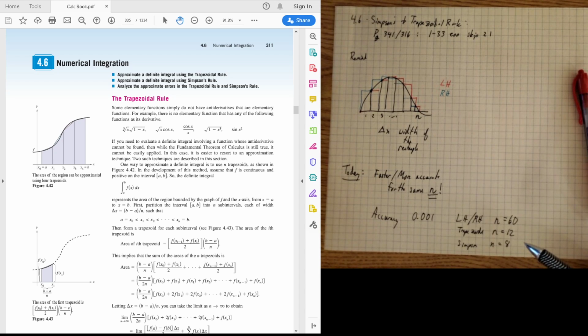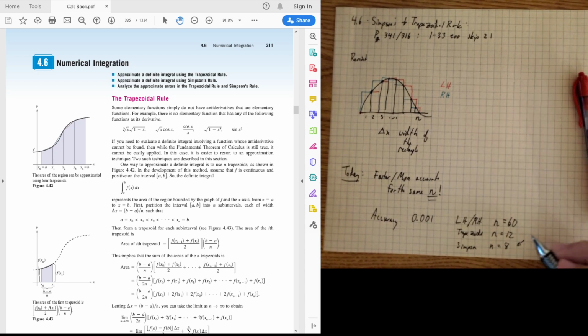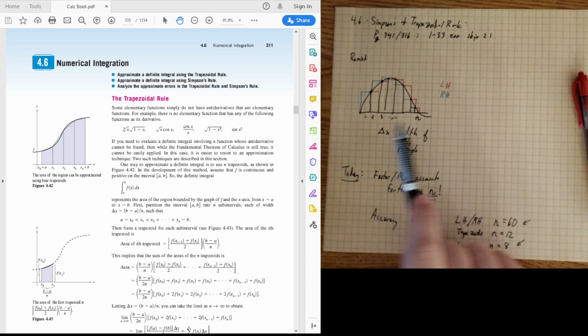Like, we'd sit there for 2 or 3 or 4 minutes sometimes waiting just for the calculator to pop out the answer. If the calculator was using a better rule, it'd pop out the answer faster. And there are ways you can actually get it to do that. Well, you can use Excel to do a lot of mathematics like this for you. But if you're going to do it, you'd much rather do it with this rule, which has a much lower value of n, than with this rule, despite them both being the same process, converting this shape into a bunch of smaller shapes, and then adding them all together.